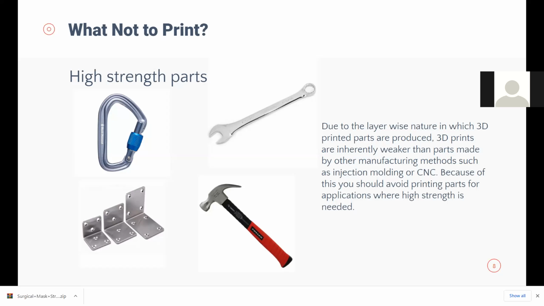There is also a spanner, for removing tires or tightening some part of a machine. If you give somebody a spanner made out of plastic, they will apply some force, then it will break. Also a hammer. A hammer is used for hitting a nail into a wall, or bending metal in a workshop, bending some strong parts. You apply a lot of stress on it, so you can't use plastic to print it.